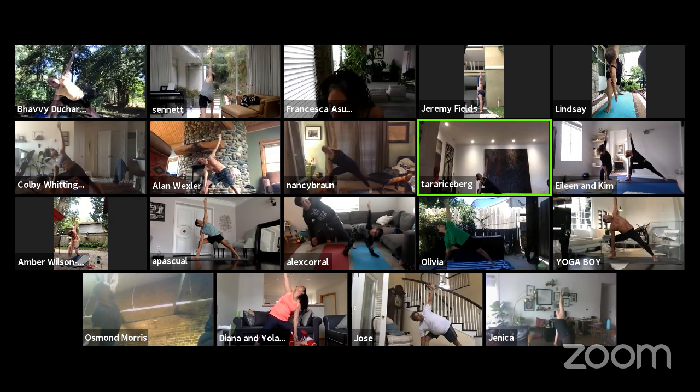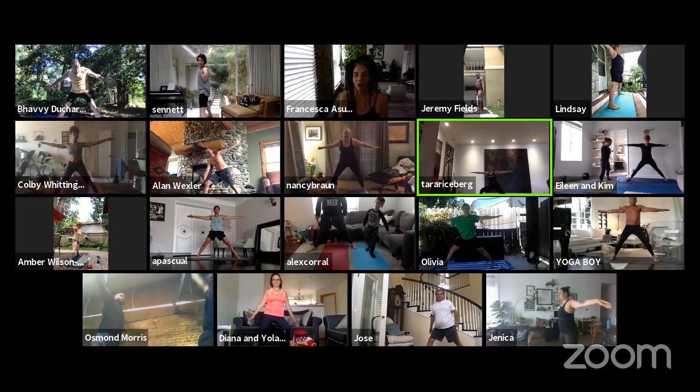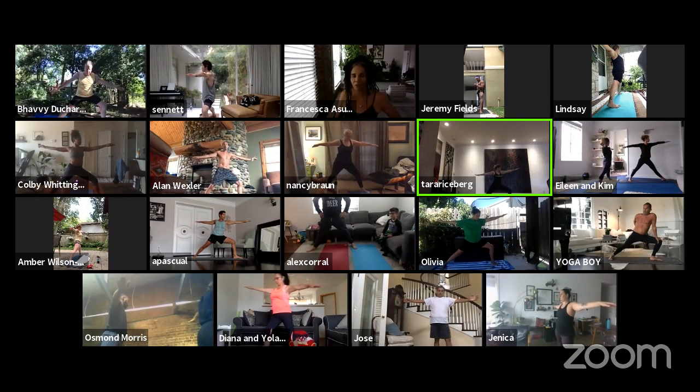You're really pushing your right knee back with the help of the elbow. You're straightening through your left leg. You're digging the left baby toe into the floor. You're reaching up, you're reaching down. Please change. Gorgeous, Tara. Hips forward, arms back. Turn on the other heel. Turn the toe a half inch more. Turn the back foot in a 45-degree angle.